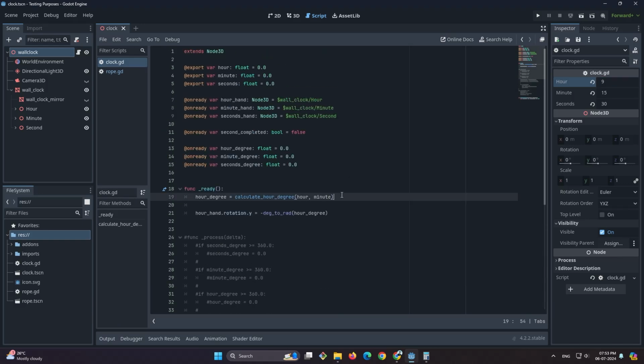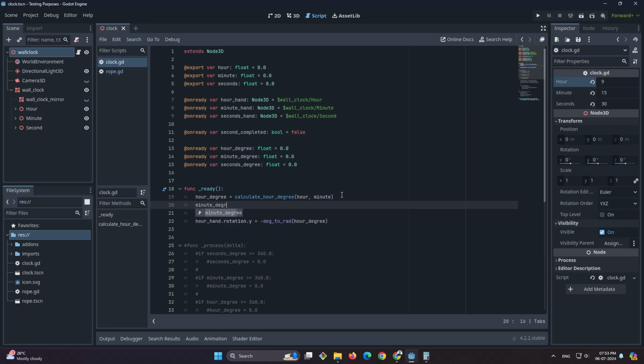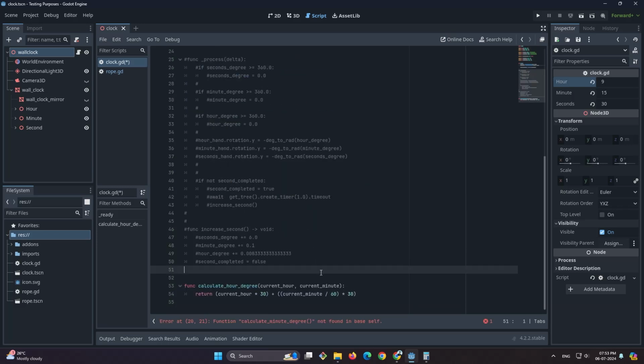Now let's calculate our minute degree by creating one more function named calculate minute degree, taking two inputs, current minute and current seconds.